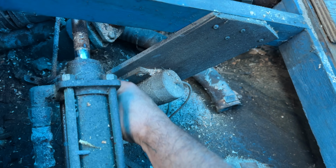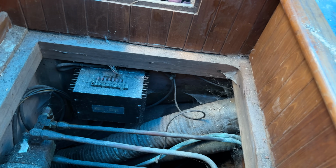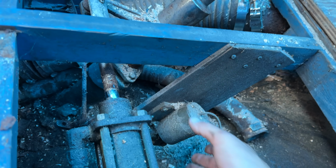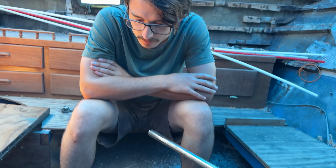And then the autopilot has a little sensor to sense the direction. Of course, the computer is from 1982 and never really worked properly. So it's getting yanked and replaced with a different system. However, this motor is a fairly basic motor, and so we might end up reusing the motor. We will see. But that's it. That's the hydraulic system.